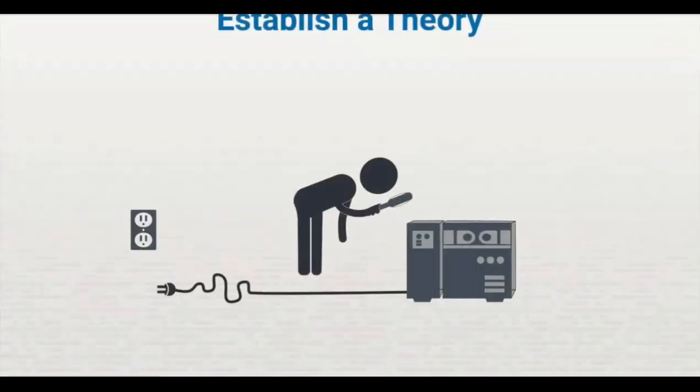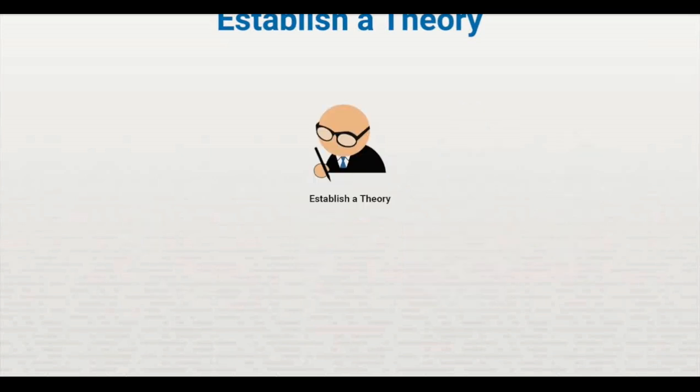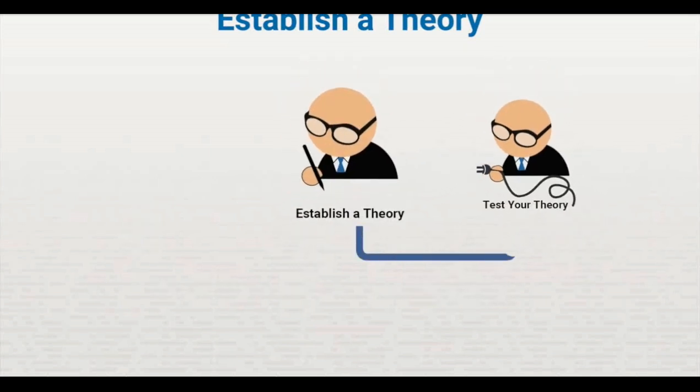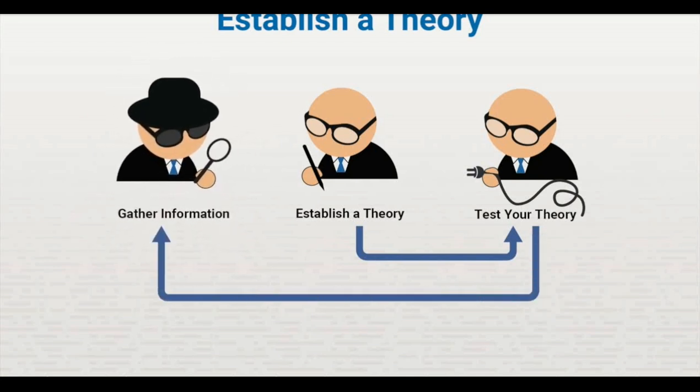If you are done gathering your preliminary information, you can start to establish a theory of probable cause. When you do this, you want to check for the simple and obvious problems first. Check power cords, connectors, and common user errors. You'd be surprised how many times someone just unplugged a power cord or pressed the wrong button. Once you've established your theory, you need to test it out. If it doesn't hold up, go back and return to the previous steps. You might need to gather more information and establish a new theory all over again.